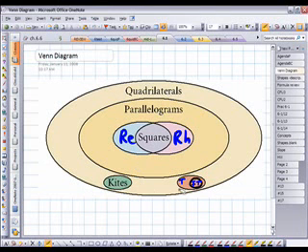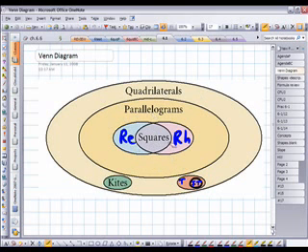Within trapezoids, we have isosceles trapezoids. Within parallelograms, we have rectangles. We have rhombuses, or rhombi. And the things that are both rectangles and rhombi, that intersect there, are the squares. So, for instance, anything that's a rectangle is also a parallelogram, also a quadrilateral. Anything that's an isosceles trapezoid is also a trapezoid and a quadrilateral. If you're a square, you're a rhombus, a rectangle, a parallelogram, and a quadrilateral.